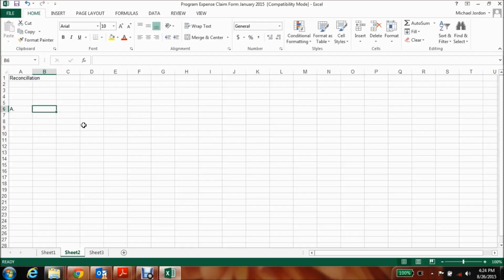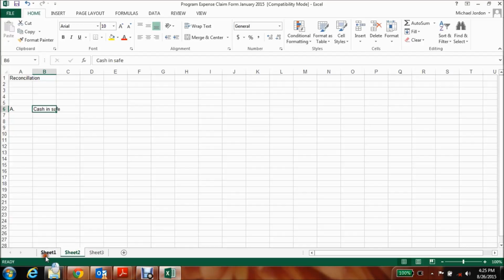So A, cash and safe. The cash count has to be performed each month at month's end by somebody from your program other than the person preparing the form. Somebody other than me would go in and count up all the cash in the float left over at month's end, before anything else is purchased.